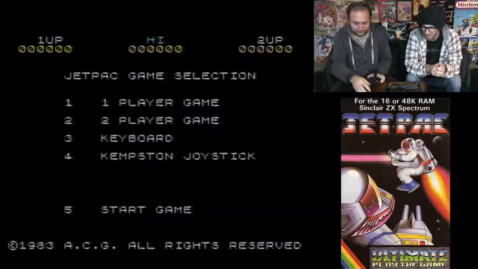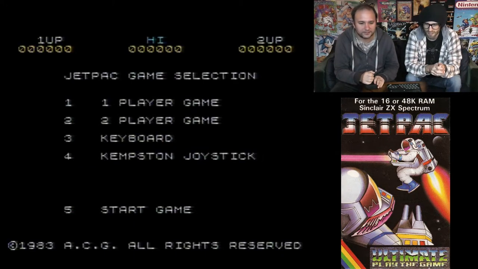So you want to be collecting the pieces and then putting them in the right position and then filling up with fuel and then going back to the spaceship when it's full of fuel and it flies off to the next stage. Okay. It's quite a simple game. Simple arcade game. Right, it's loaded. Okay. Then put it on Kempston. Kempston. So, okay. Ready? Right, you ready then?